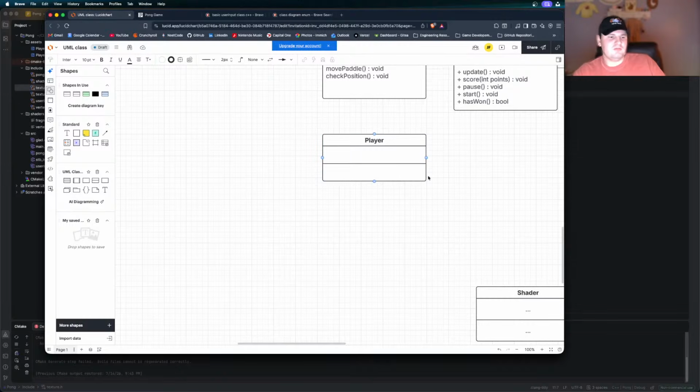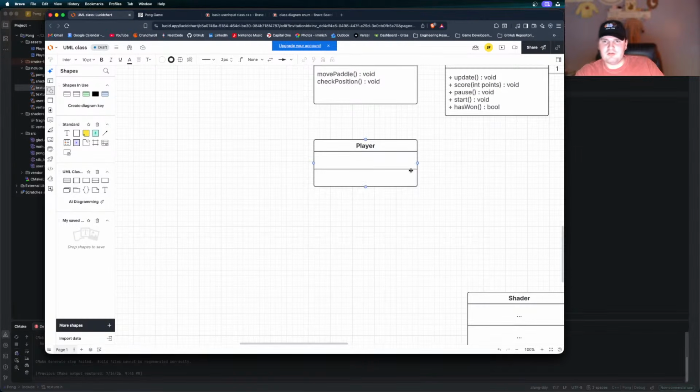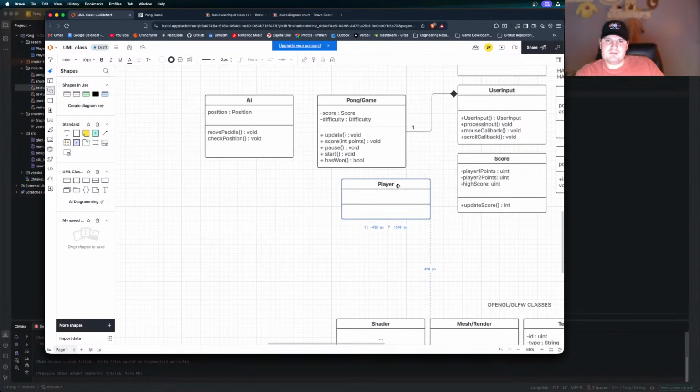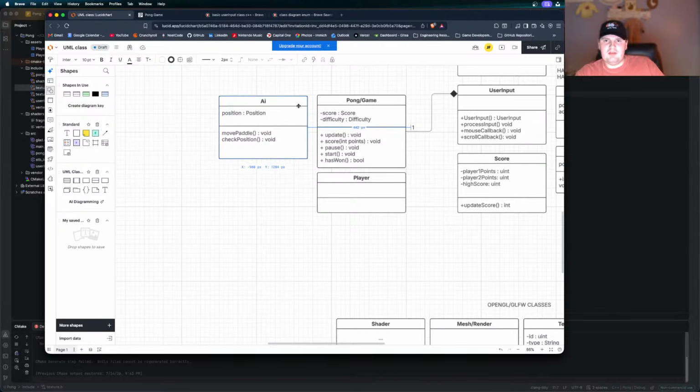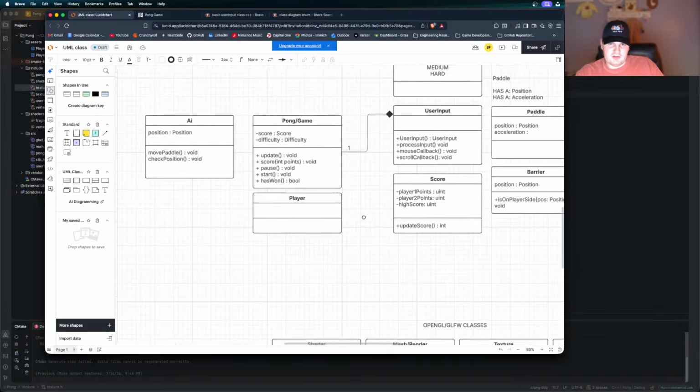Then if we ever added multiple players, they could each be their own individual player object. Having 2 player classes is just reusing the same code, so that makes it redundant.